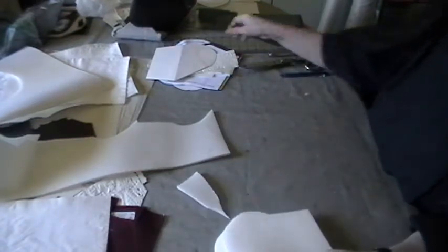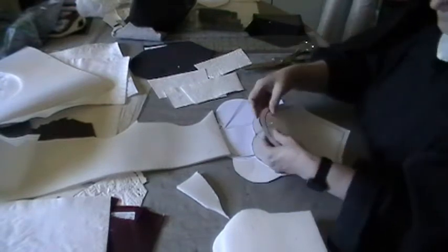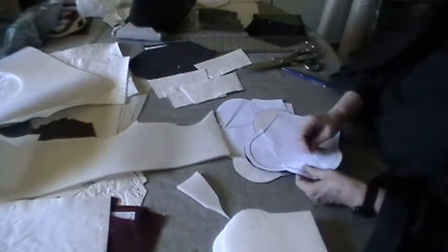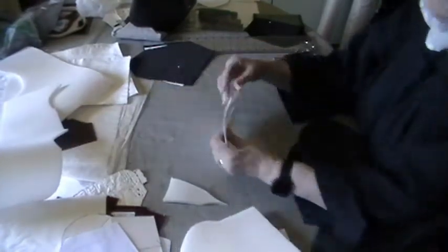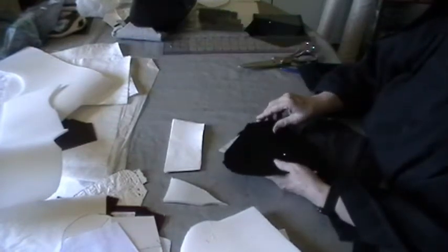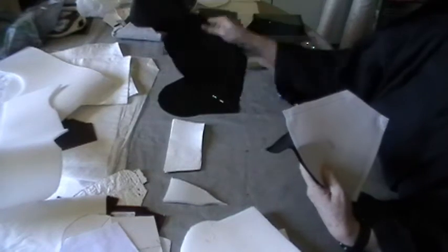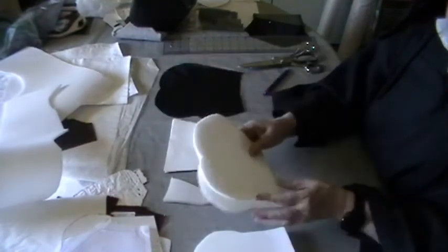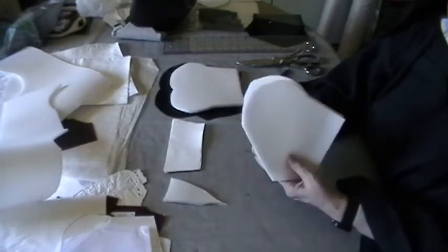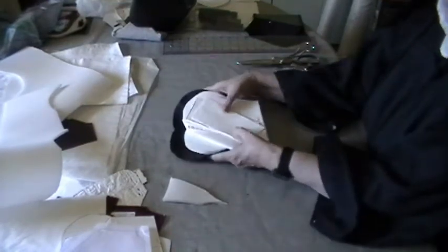All right, so now we have all, get rid of the templates and patterns, and what we should have left are four of these, four plastic inserts. A right and a left main fabric with one fin, a right and a left main fabric with two fins, four lining pieces, two foam pieces with two fins, two foam pieces, a right and a left with one fin. And those are all the parts that we need for the Biretta itself.